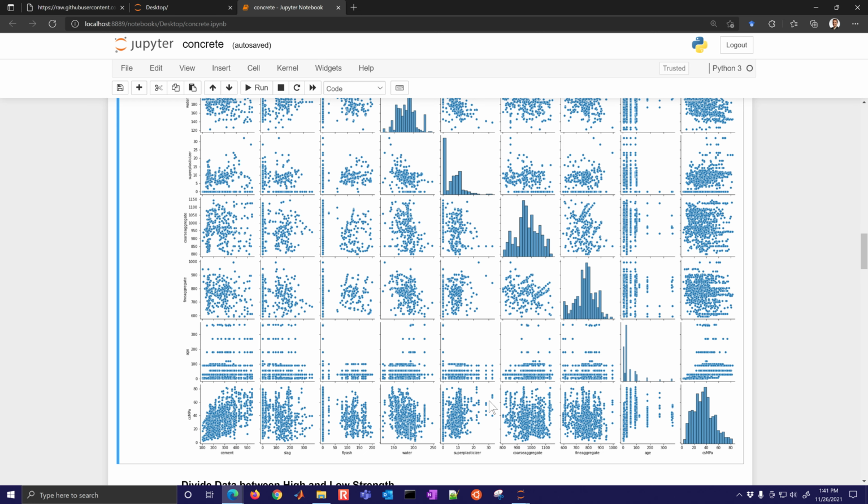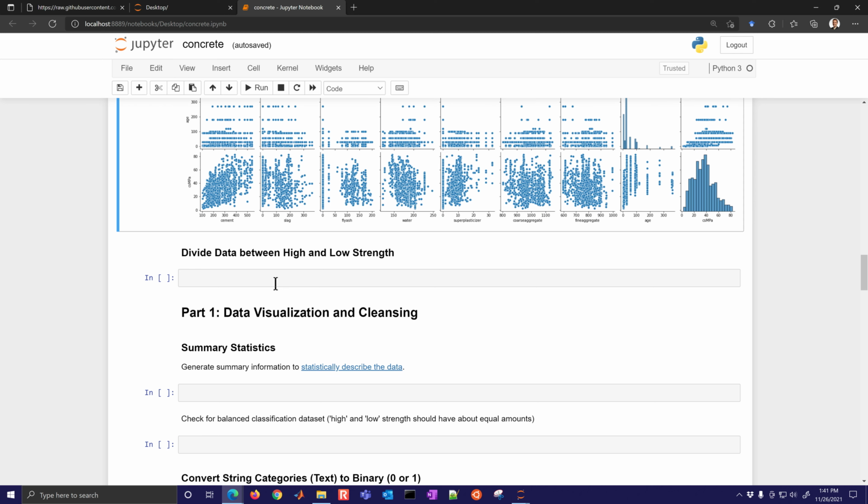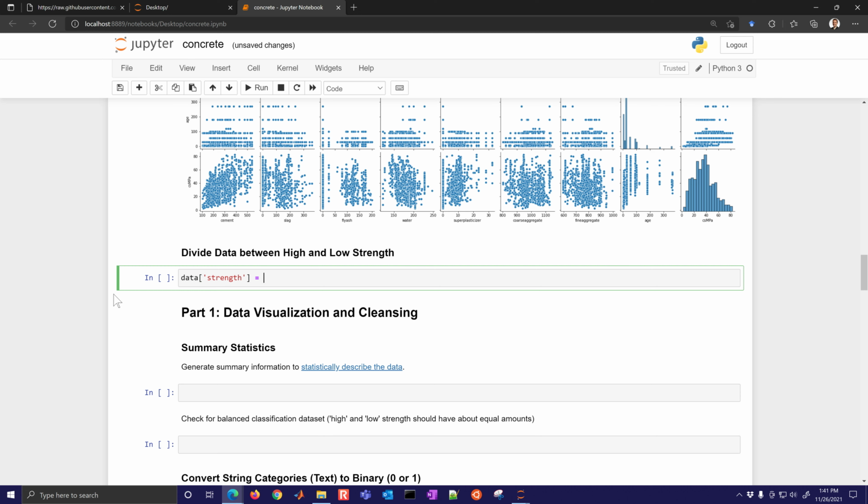Okay, so right here. All right, let's go ahead and divide between the high and the low strength. So in pandas, we can do that where we say we'll create a new data column and call this one strength, and we're going to set it equal to high or low.